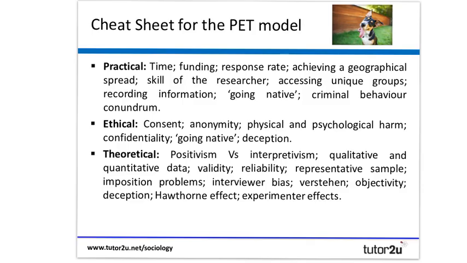You have got additional problems of going native. So this is participant observation, particularly covert. Now, this is a big practical issue because the researcher overall is assuming the identity of the group which they are researching, and they're going to start behaving like them. So if it's a deviant act, that's particularly going to be a big issue.